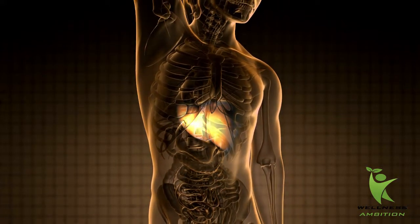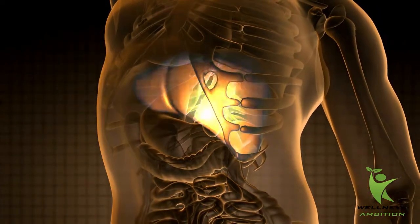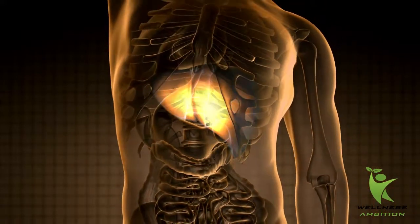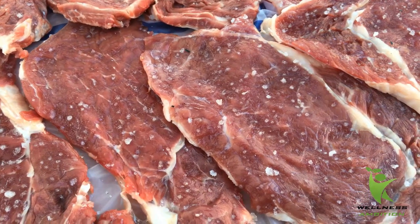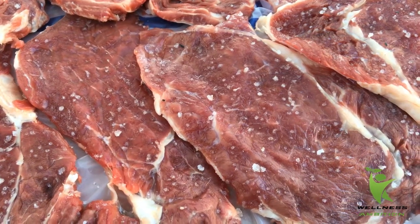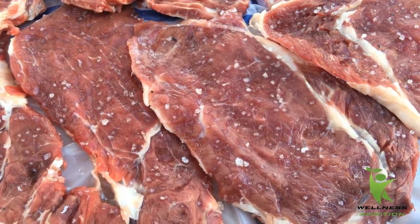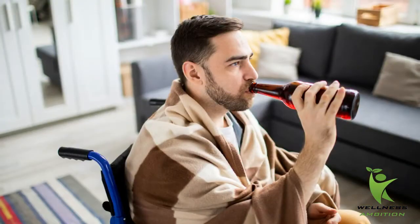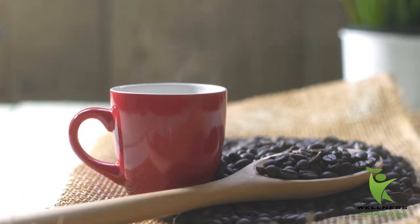A healthy diet is essential for people living with hepatitis B and C because it is the liver's job to filter and detoxify potentially harmful substances in your body. The goal is to avoid tasking your liver with foods that stress it. Avoid animal products, especially red meats packed with antibiotics, growth hormones, and steroids, as meat complicates the digestive process, stressing the liver, gallbladder, and pancreas. Avoid dairy food and alcohol, which are notorious for their harmful effects on the liver.